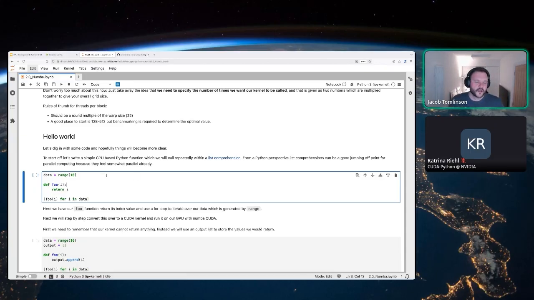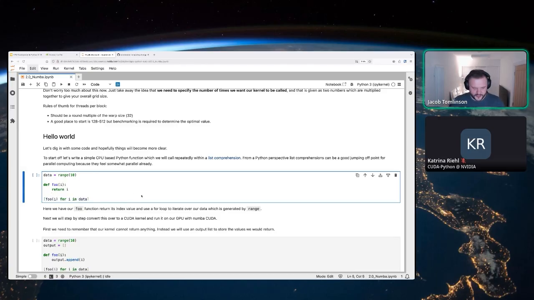You can see that in this first cell here, I've got a range of numbers, just 0 through 9. I've written a little function here, and all this is going to do is return the number. It's not a particularly exciting function. But if I write a list comprehension, I can call the function for each element in my iterable and get back a list.